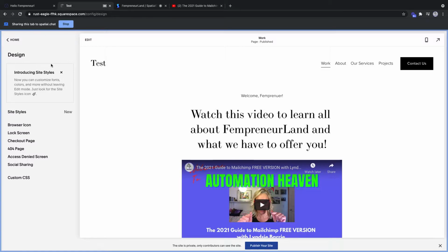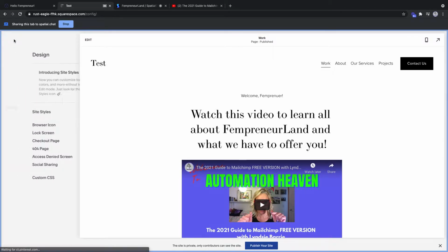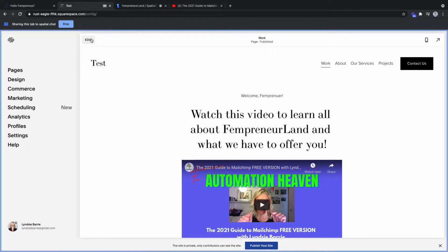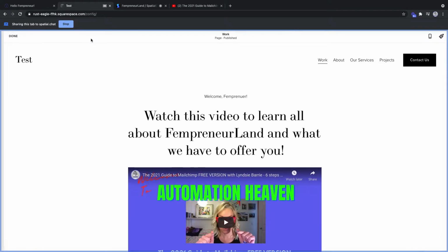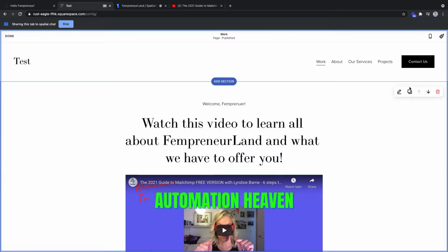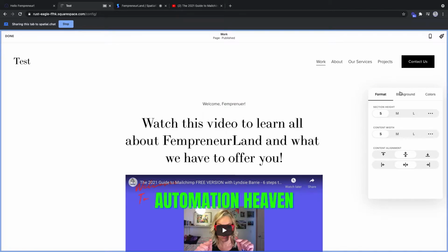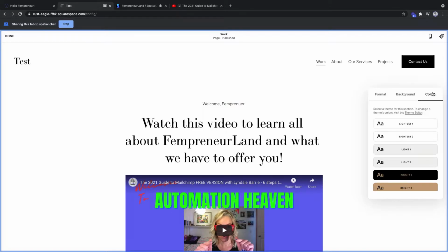Okay, now you can customize fonts, colors, and abilities. Oh yeah, right. So this is something that they've done differently. I'm actually going to stay here. So we're going to click up here, and then we're going to click this little edit section button. And this is where we can actually change things like our fonts and things like that. So this is the theme editor.